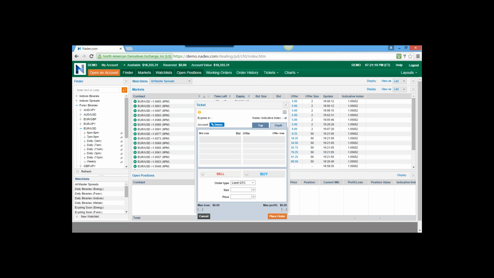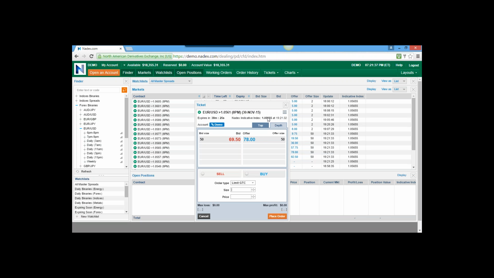Now let's look at this one. Why is this one priced at $76? It's priced a lot closer to 100 bucks. Why? Because what this contract says is the euro dollar will be above 0.561. Where's the market right now? 0.565. So it's already above this strike price. It's already what we call in the money. It's already a true statement.